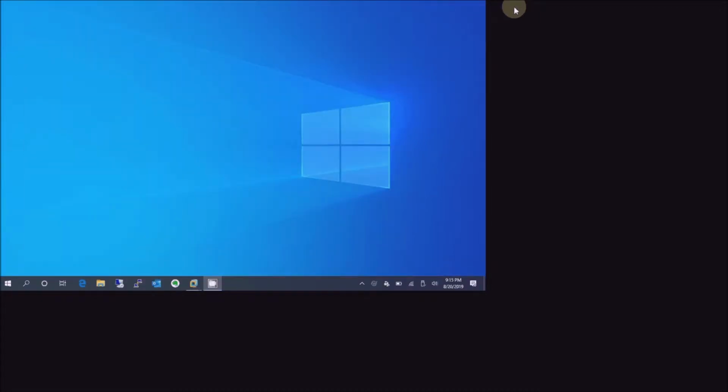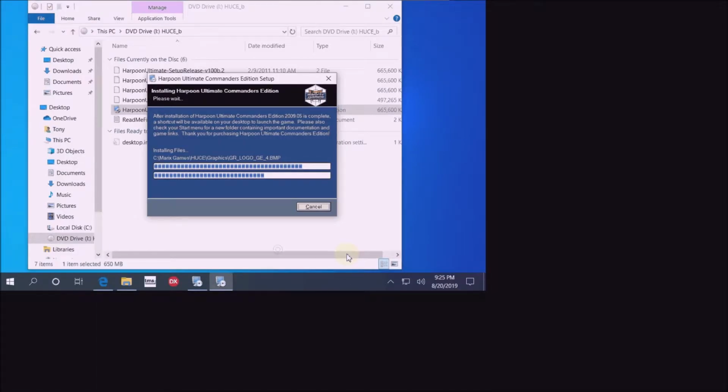All right, those files are getting close to being copied. So we're going to flip back there and watch those last few files flip off. All right, now it is installing many different older versions of Harpoon.